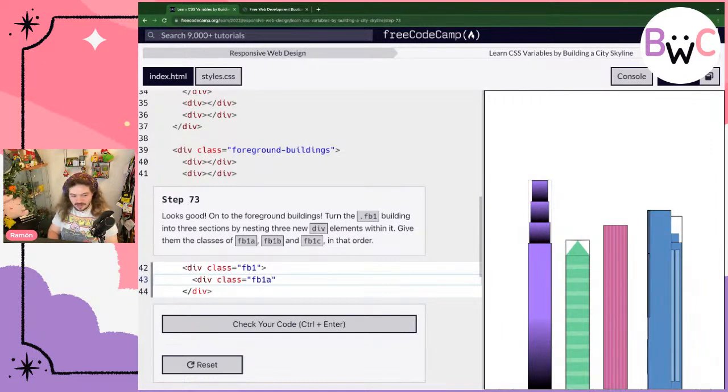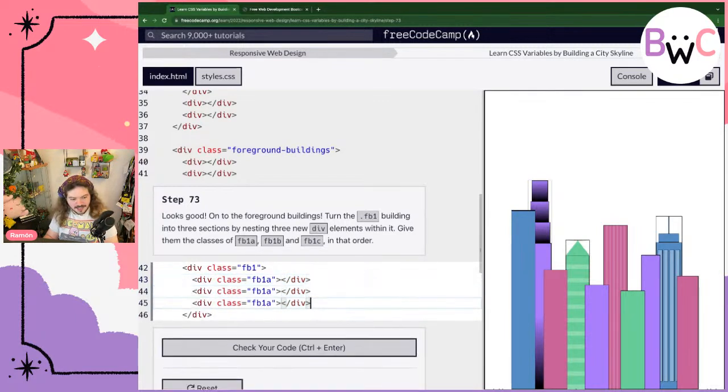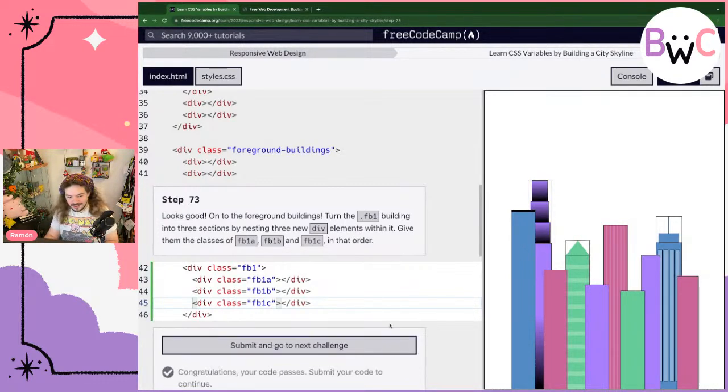This happens to me all the time when I'm coding stuff. I'm always like, wait, I have the power to do this. So FB1A. Then we're going to be lazy, paste. B and C. Cool, we can see the borders. Of course, we're going to start actually giving them some width and height and all that stuff. But for now, pat, let's keep going.